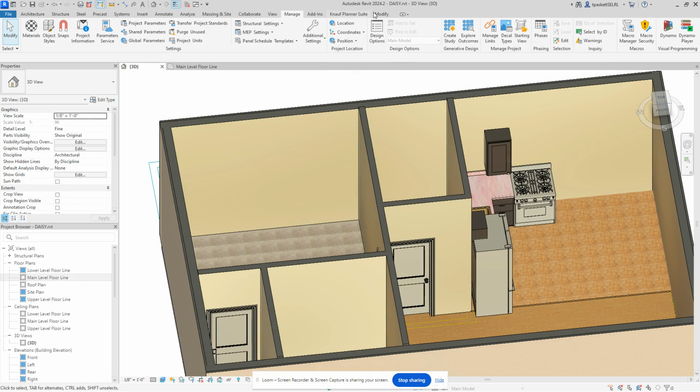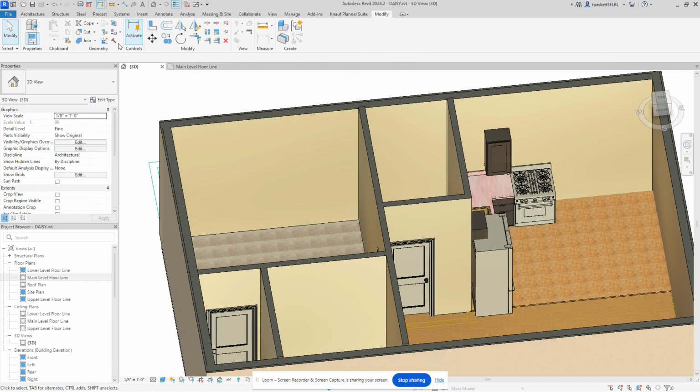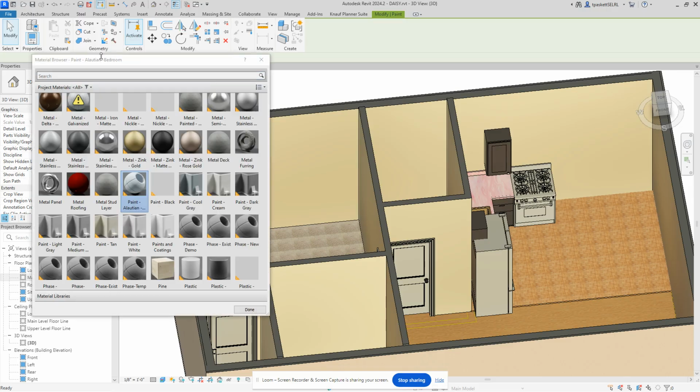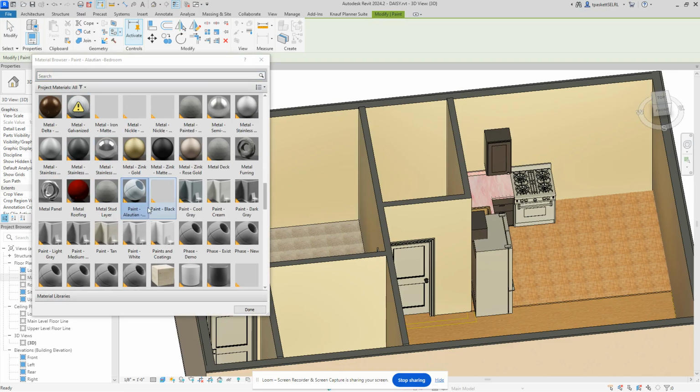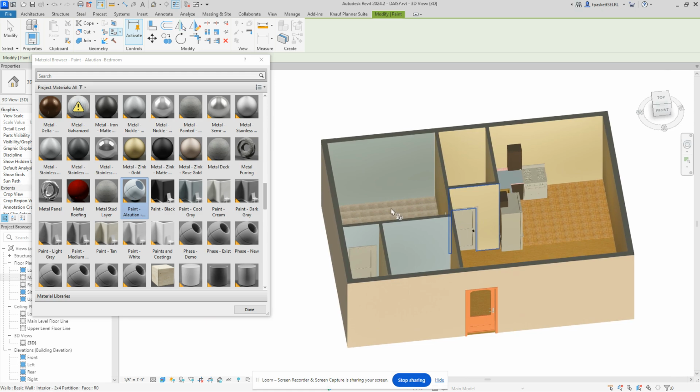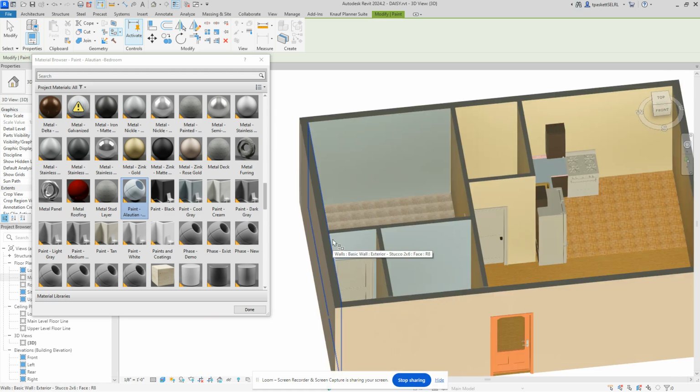And I go back to Modify. I go back to Paint. And whatever one you just made is going to come up. So I take that paint and paint the wall. I want that wall as well. Maybe I want to change the top of the countertop. Maybe the cabinets need to be that color. Cabinets are a little finicky depending on who's made them, but that's how you get the color in there. And the kids can have whatever color they want. There's a few that go black for the walls really quick.